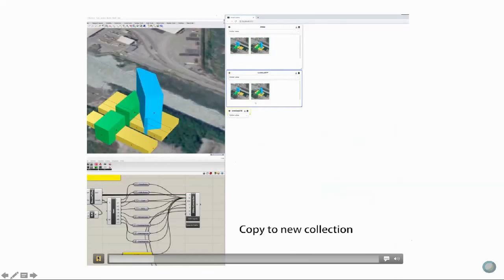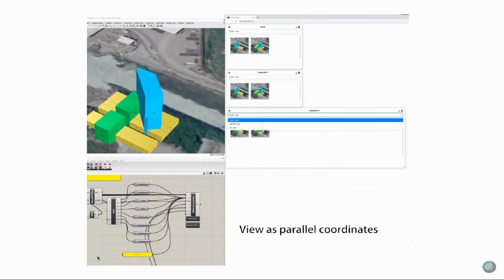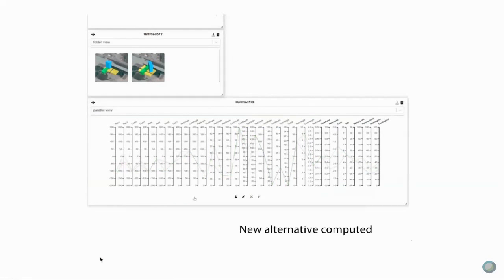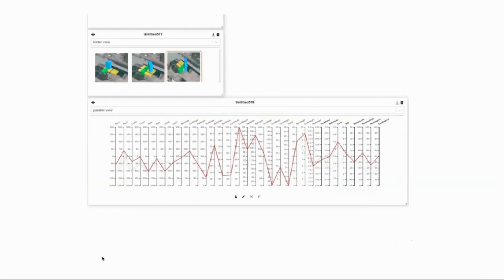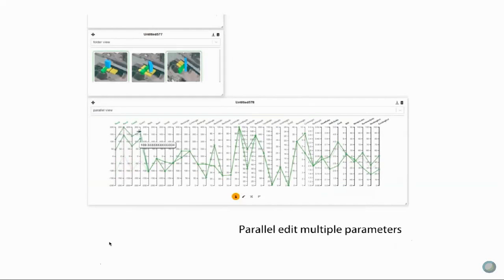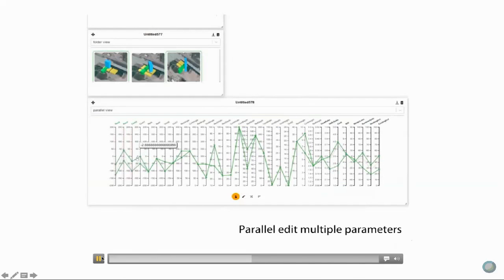Collections can exist in multiple coordinated views. Views can be different. You can sketch new alternatives based upon old alternatives. You can do parallel editing on multiple alternatives, in many, many different ways in the current version of the system.